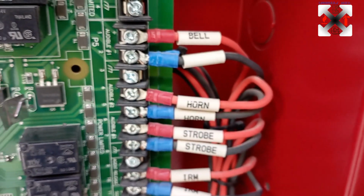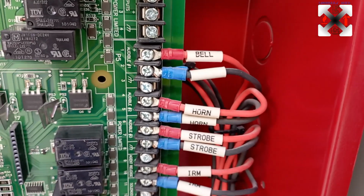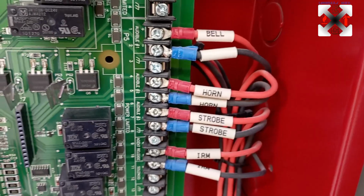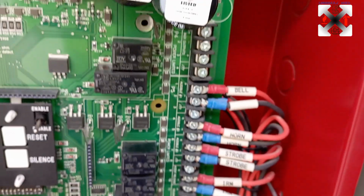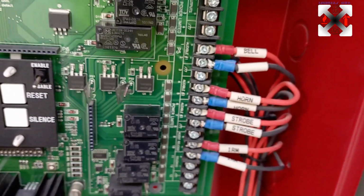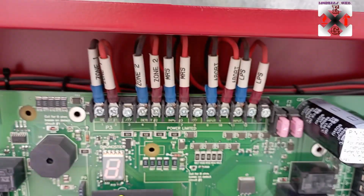Okay, it's so easy. When you come to 6, when you come and you see 6 without dots, bell has issue, there is trouble there. Horn strobe lights and IRM. So with that, the numbers without dots means to say there's an open circuit or there's trouble in the panel. But here with the input devices, when you come and it's with dots, it means there's an activation.